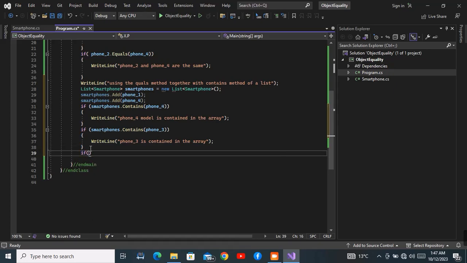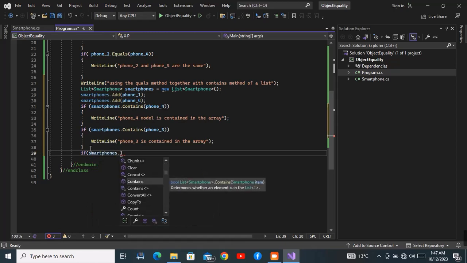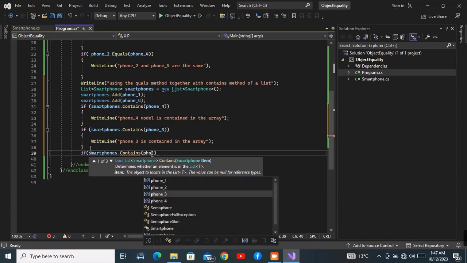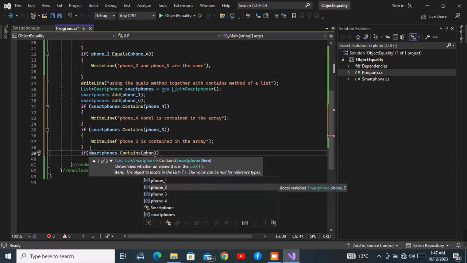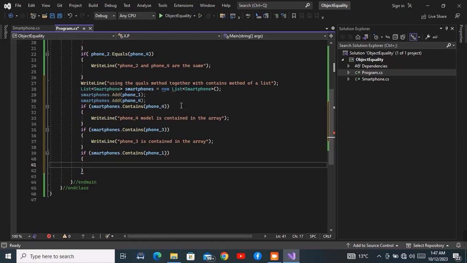And then lastly, I will say if smartphone dot contains, and then I'm going to take let me say phone 1 because I know it is there in the list.